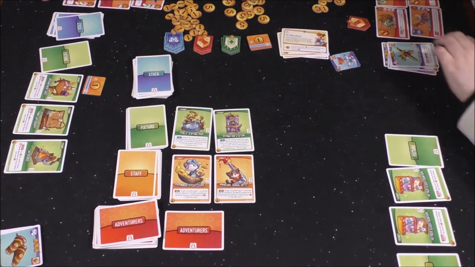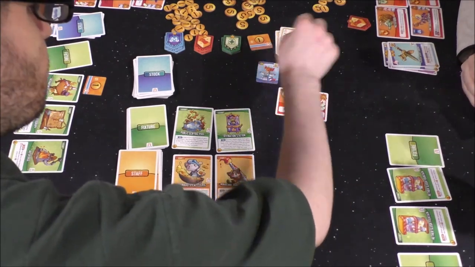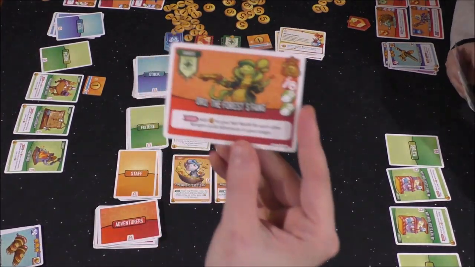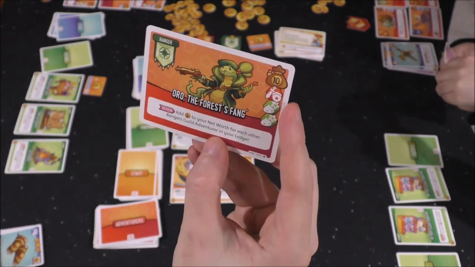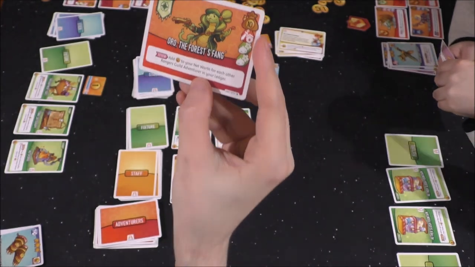All right, my turn. I will initiate. Oh, damn it. These do not take effect now. Nice. Oh, is that what that is? So this Ranger has 10 money, double green, 1 red. Okay.